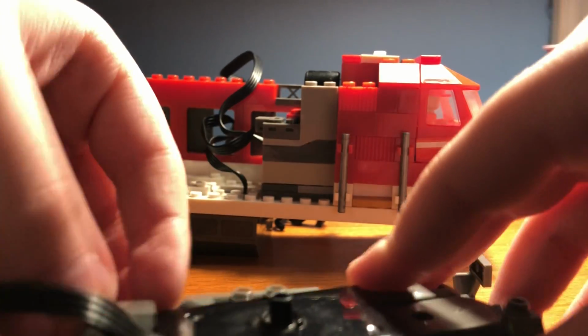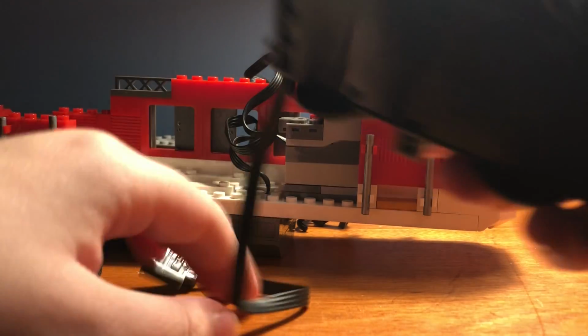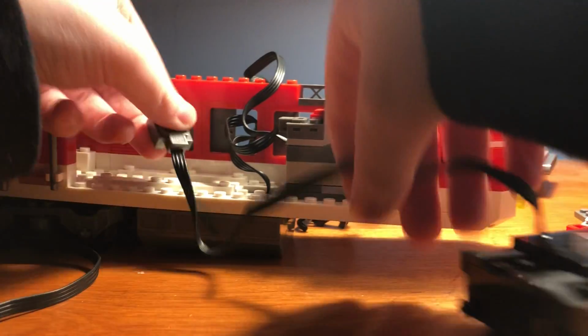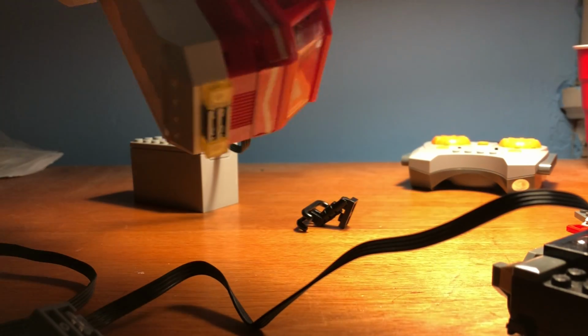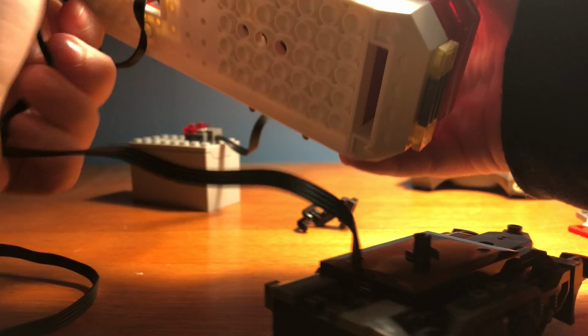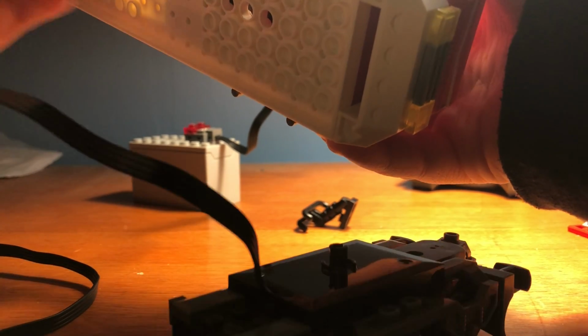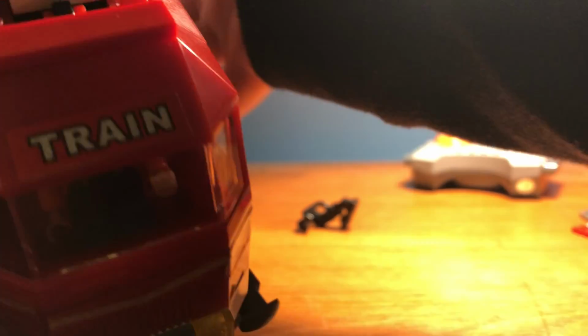Alright. Then we're gonna have the side ornaments we put on. Now this is gonna be coming out of the same hole that the other one is coming through. Actually, I can probably feed it through this one that's right below the battery box. I guess I can work. Yeah, I think I'm gonna do that, just to make it a heck of a lot easier. Alright, so I'm gonna have this feeding through. Move that wire out of the way. Okay, good. And then we can have the motor, the little tank back on. Little stick. Oh, wait, it's on the wall hole.